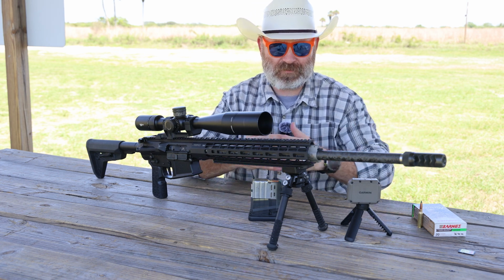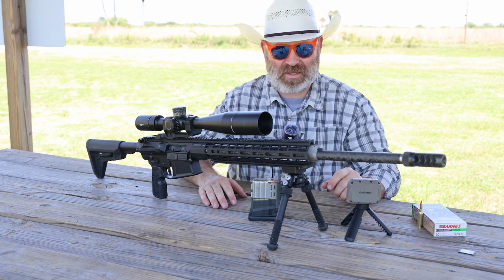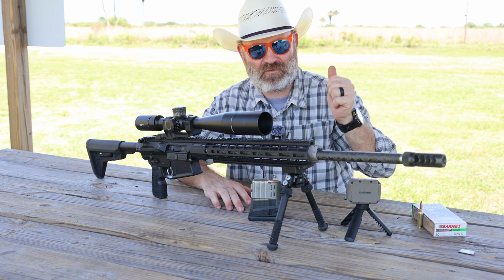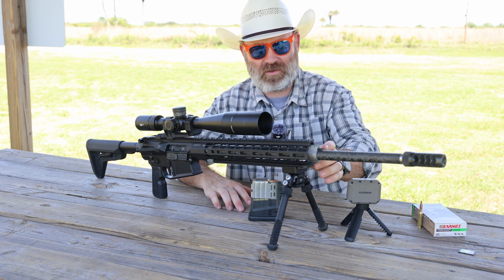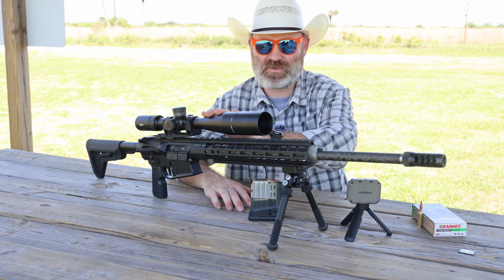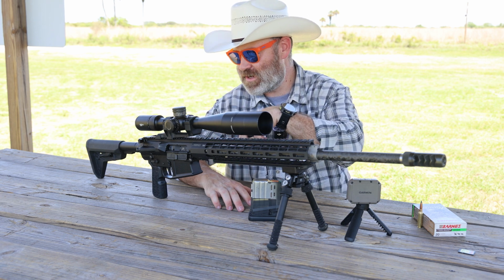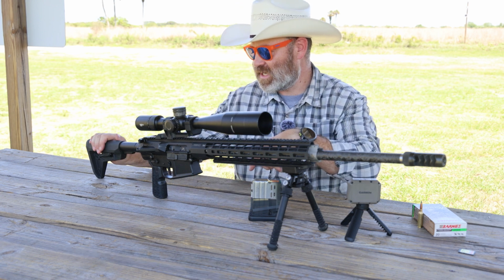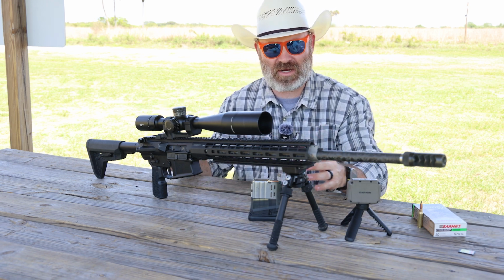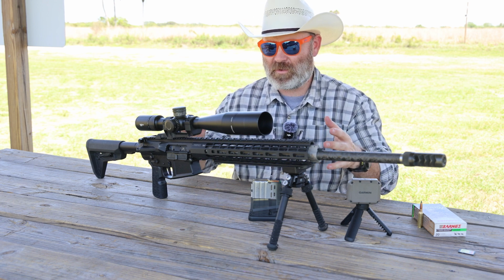Hopefully so. I've got my competition rifle, which could double as a hunting rifle. It only weighs 12.5 pounds. I know it can be lighter, but we've got a 24-inch Proof Research carbon fiber barrel, Area 419 Hellfire match brake, Area 419 ARCA rail and ARCA clamp, Atlas bipod, Aero Precision furniture, Vortex Viper PST Gen 2 5-25 in a Vortex mount. We've got an Aero Precision bolt, CMC trigger, Die-Free-Co grip, Magpul stock, and I don't remember what buffer system I have in here, but this is an accurate rifle. I used this in the Mammoth Sniper Challenge before building a new rifle, and it's very capable of sub-MOA groupings.